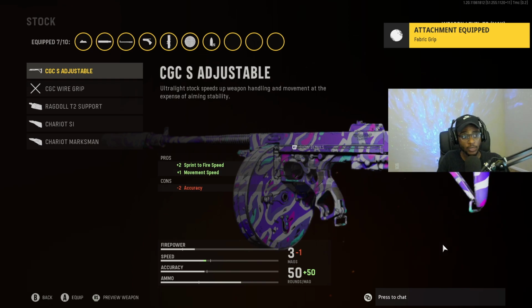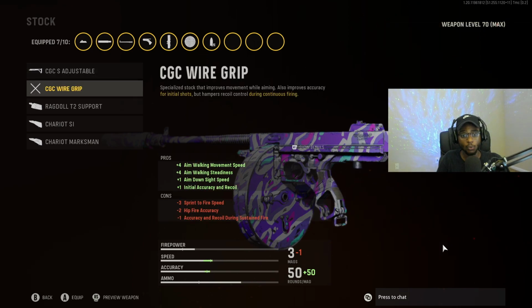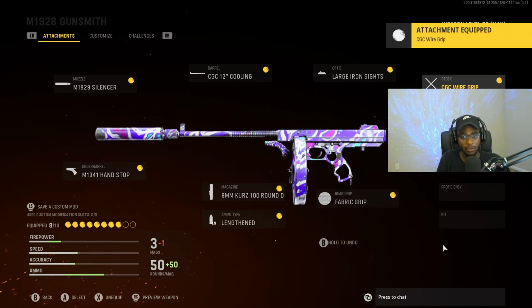Now for the stock, we are gonna go ahead and put on the wire grip. We're gonna remove the stock on this class setup as well. Same reason we're doing this on the M1928, it's the same reason we did it on the Cooper Carbine, so we can walk around, aim down sights, ready for each and every gunfight, and we have that added aim down sight speed. An amazing attachment to run on this weapon that makes you a mid-range and even close-range demon, so definitely go ahead and put on the wire grip.